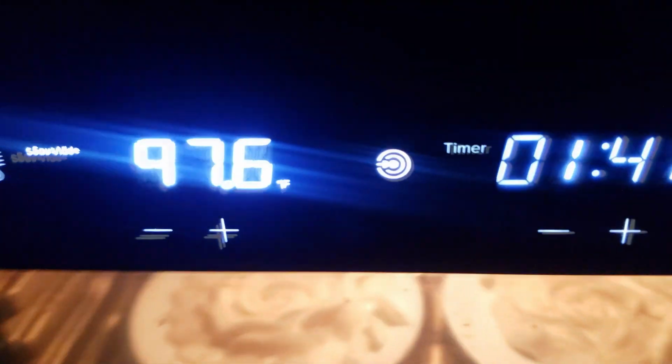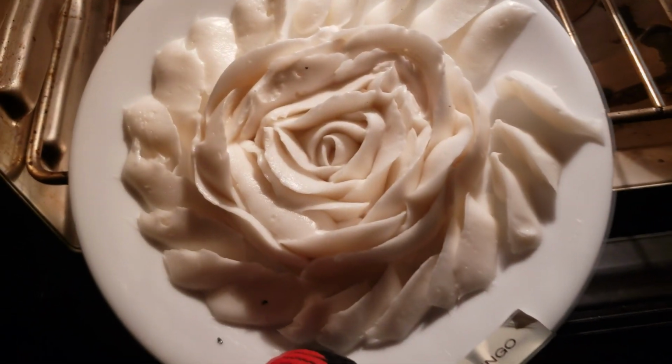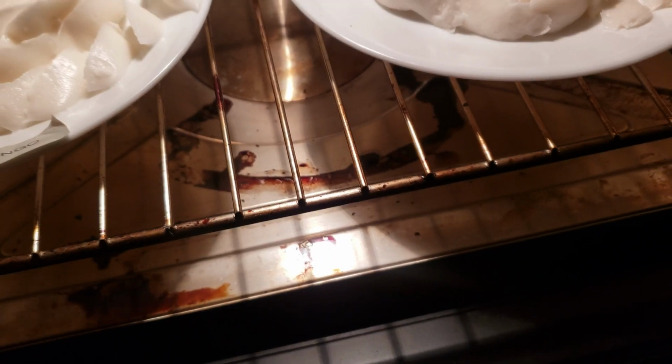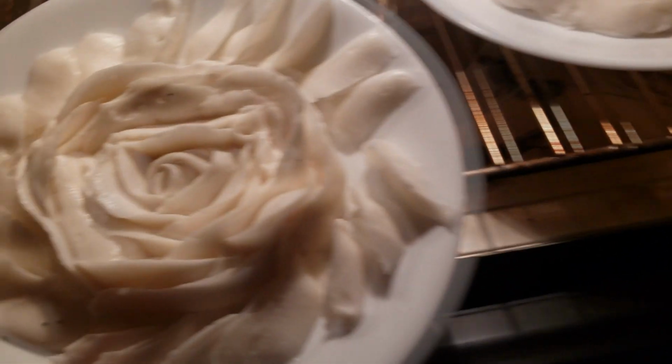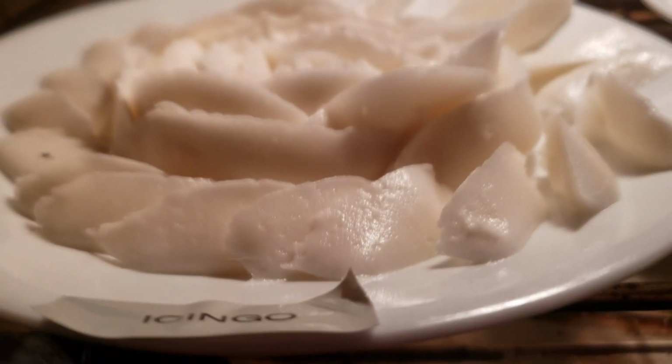So these have been at 97.6. We're gonna see what each looks like. So that is the icing only. Seems to be doing pretty well under the pressure. Looks almost identical. I mean, ignore those black dots, but I can't really see any differences, even the petals.